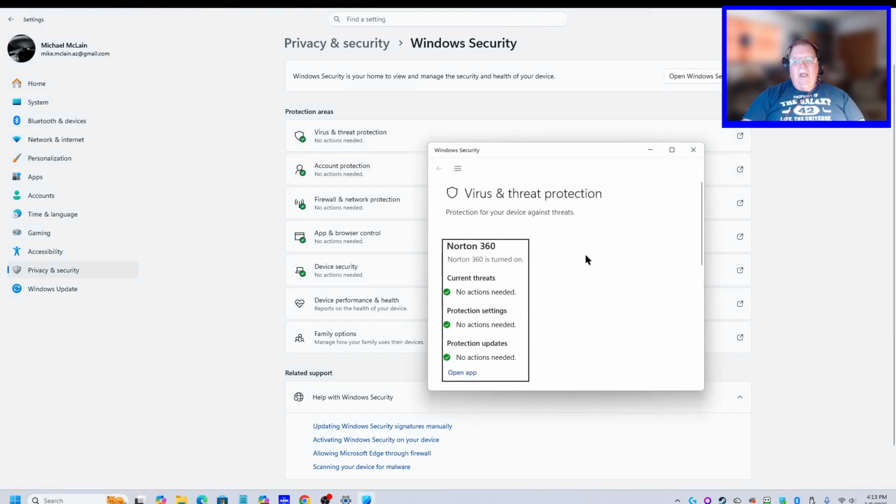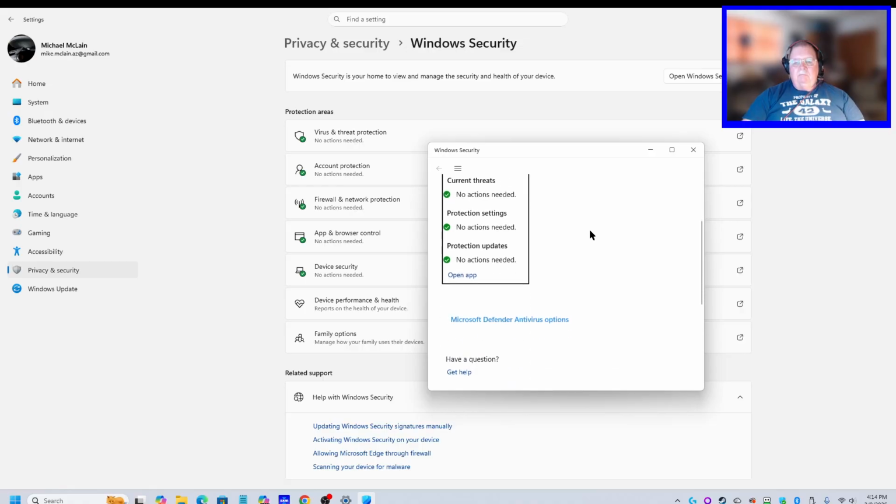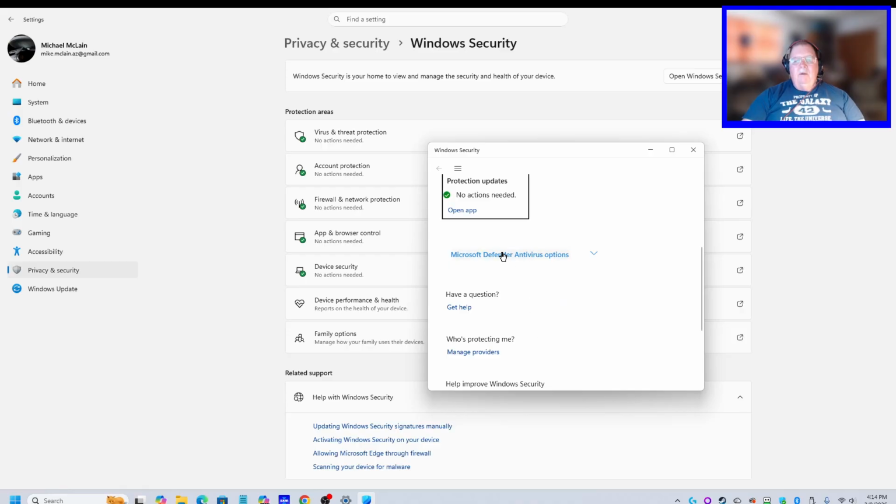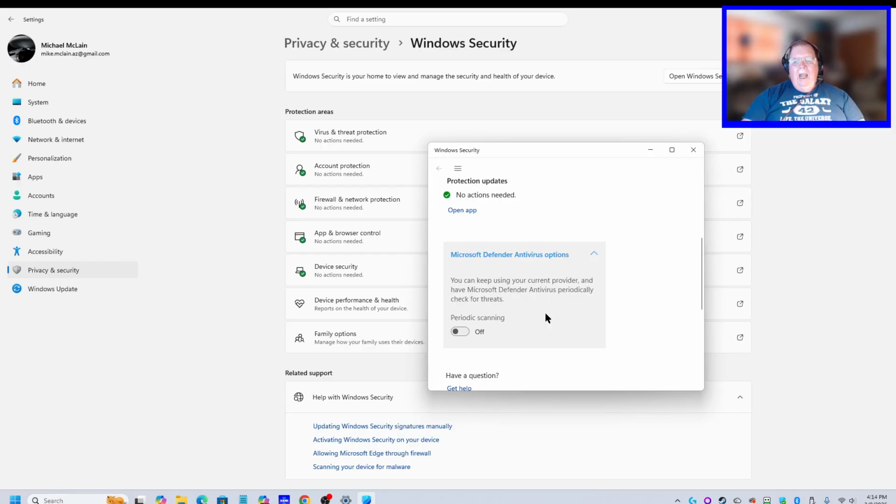So if I look at that, I am running Norton's 360 instead of Microsoft Defender. Microsoft Defender is a fine antivirus, but I like a little something extra myself, so I run that. Now, if you go down below here, though, you see Microsoft Defender antivirus options, and it actually says you can keep using your current provider and have Microsoft Defender antivirus periodically check for threats.